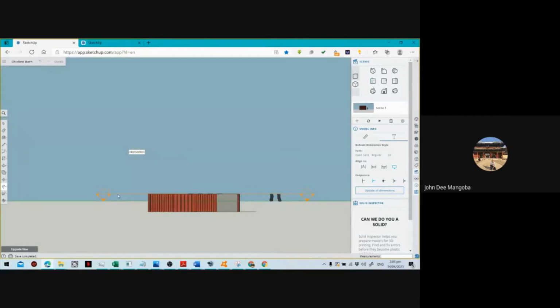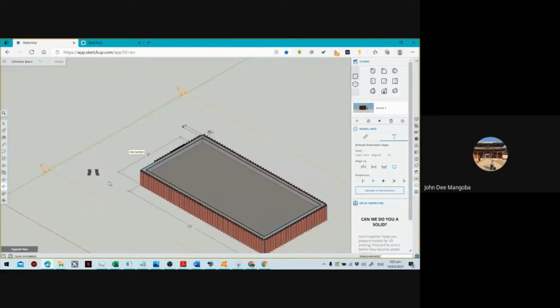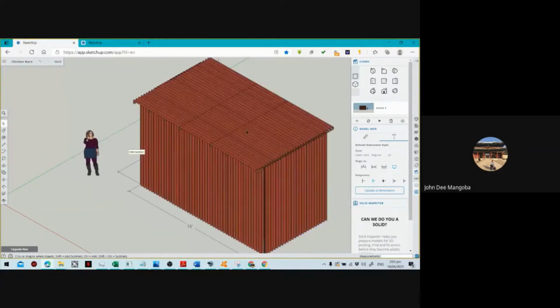Nakaputol kasi meron tayong cutting plane view. Tanggalin natin siya.